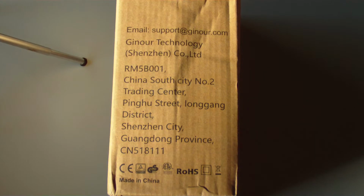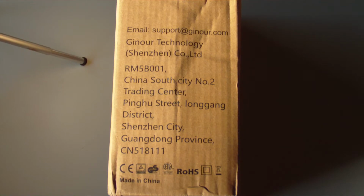But anyway, it says there's email support. D.I.Y Technology, Shenzhen. I got this from the UK, you know, but everything's Chinese when you get it. China South City number 2 Trading Centre, Pinggu Street, Longgang District, Shenzhen City, Guangdong Province. So that's where it came from.